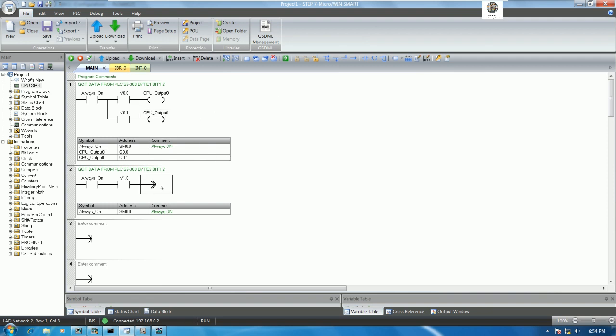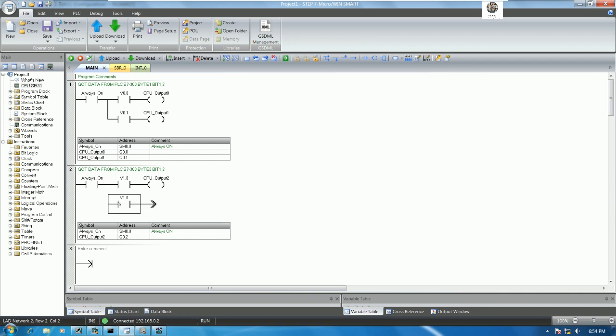Example, I will use the output Q0.2, and for byte number 2 of bit number 2, I will use example Q0.3, yes, and this one should be V1.1, right?